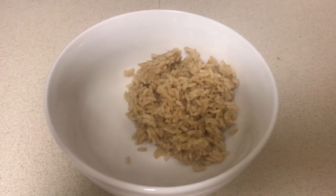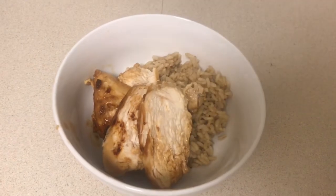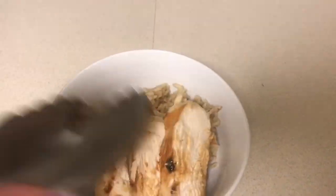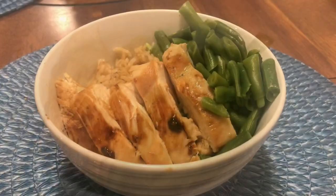And then I just decided to serve it with some brown rice, and then I sliced up the chicken. Make sure you let it rest for about 5 minutes if you can, just to keep those juices inside. And then I also added in some green beans.